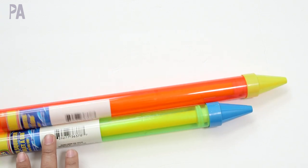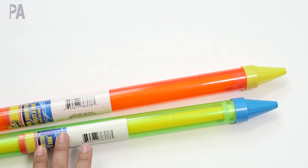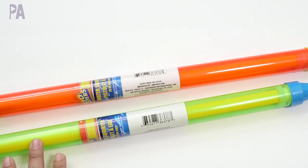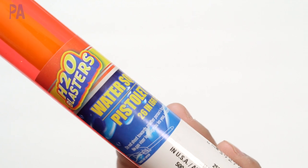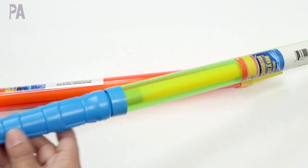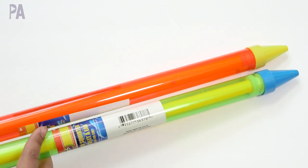I'll start off with these summer items — all the new summer things are coming out. They bring out chalk for springtime and sand buckets and that kind of thing. These water squirters they had last year; I did not get them and I kind of regret that, so we're gonna see if they work for the pool. I had two and they have all different kinds of colors — they even have smaller ones. These large ones are about a yard long.